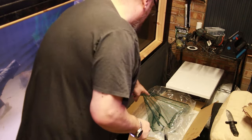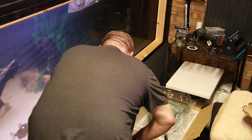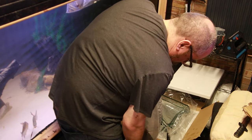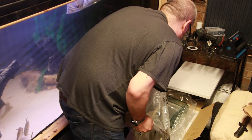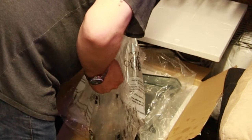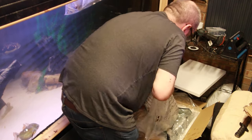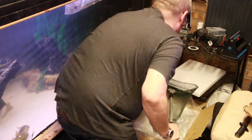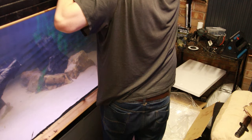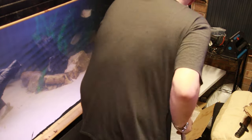Start with the silver dollars. I've got the net over the poly box. I'm just going to get in there and pour them in without grabbing them. Get them quite low down, I don't want to give them a big massive drop. We've got nine in total. And I think they're all, without doubt, bigger than the ones that I already had in there.